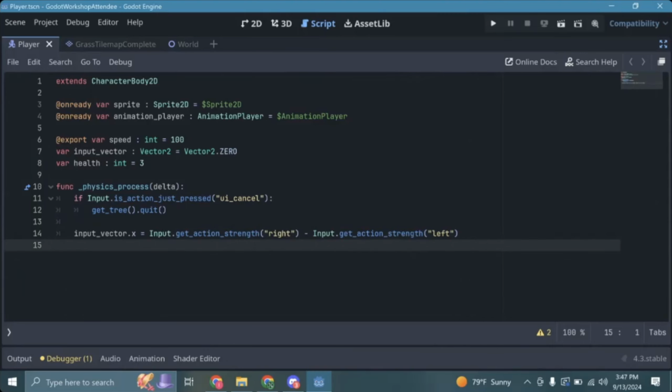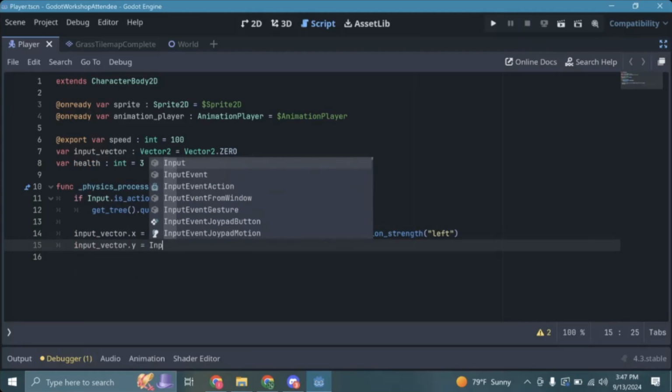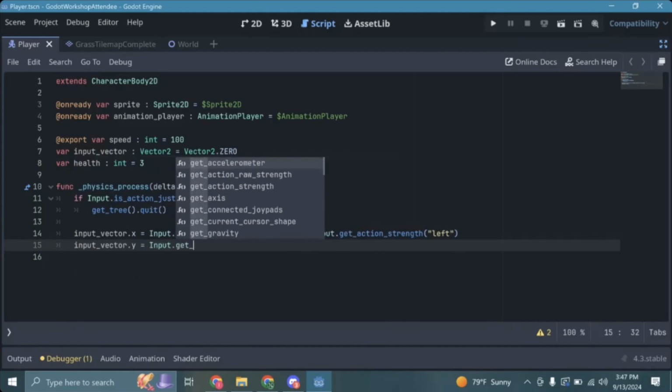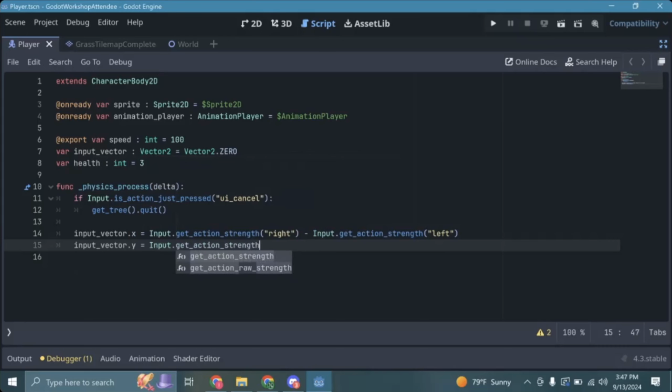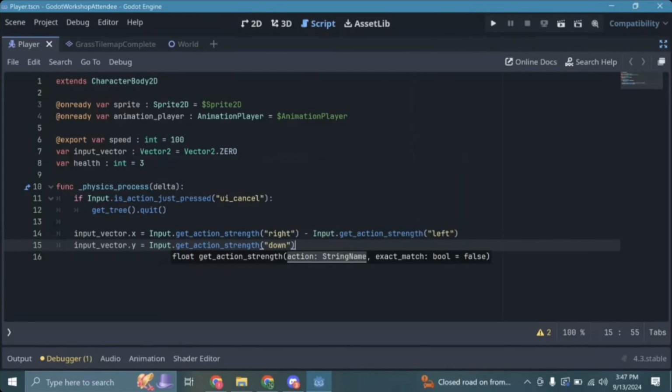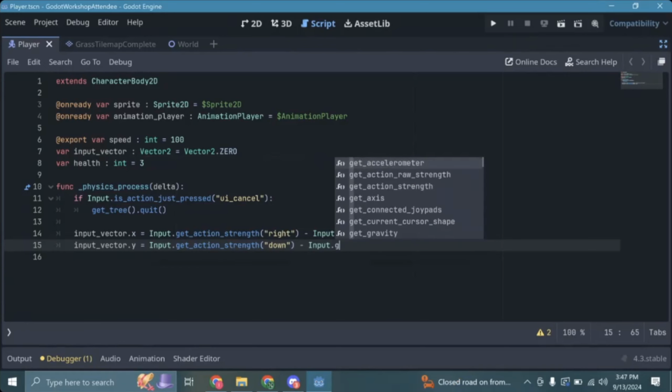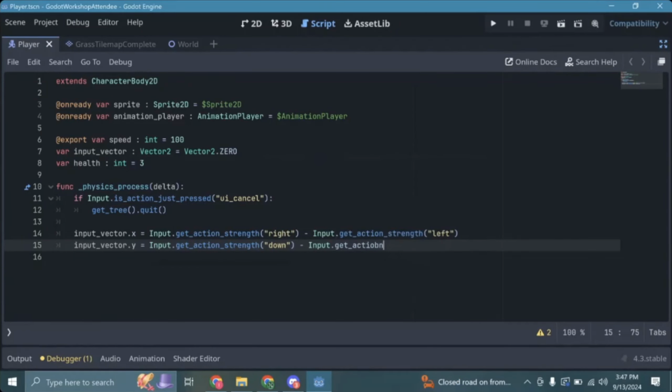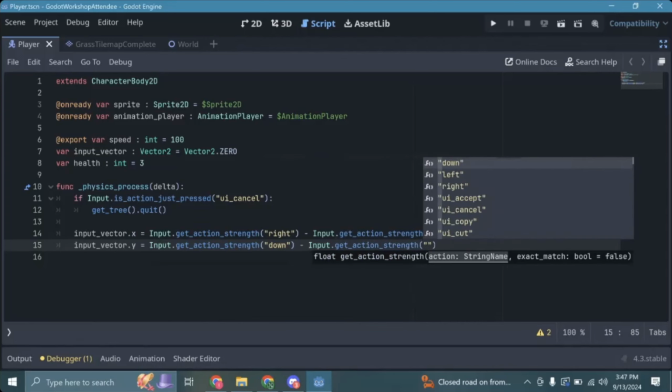All right. Now we're going to do the same thing for the y-axis. So this is like up and down. So we're going to do input_vector.y equals Input.get_action_strength, parenthesis, quotation mark, down, minus Input.get_action_strength, up.